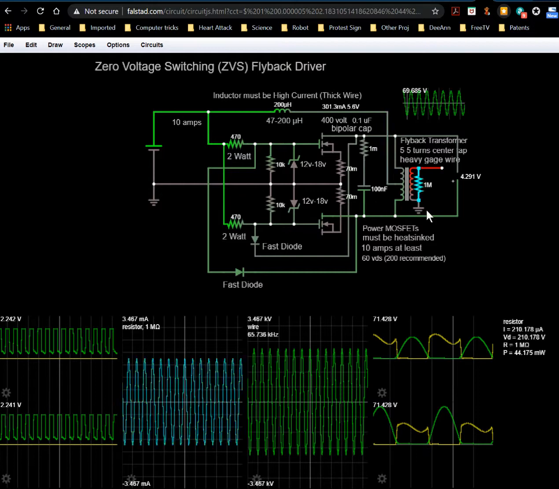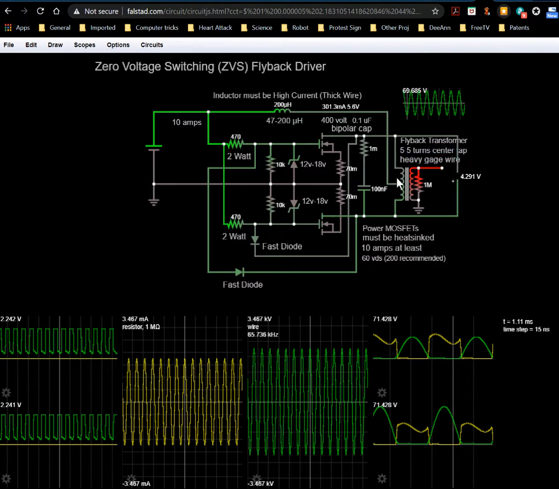Now, in a series resonant circuit, the current is in phase, but the voltage is out of phase, and that's why in a series resonant circuit you can actually generate some really high voltages between the capacitor that's in series with the inductor. That point can develop a high voltage across either of those two components. It can be thousands of volts if you have a high Q, but that's a different story.